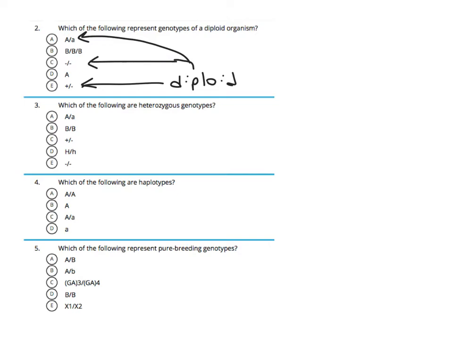What would a genotype look like of a tetraploid organism? Like a salmon. How many slashes would there be in the genotype of a tetraploid organism? If it's got 4 alleles, there'd be 3 slashes. So any diploid genotype will have 1 slash. It separates the 2 alleles that are present in that individual. So that's really the thing to focus on. There's a slash there. Here's a triploid organism and its genotype.